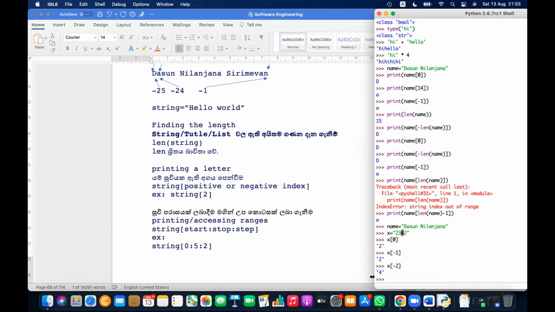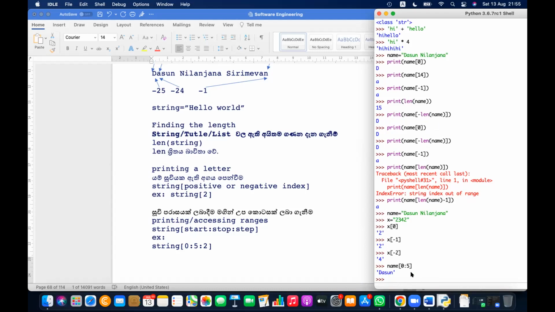So similarly, you can access a range. So let's try to access a range. If I try to print name, and I need to start with the 0th character and go up to the 5th character, 0, 1, 2, 3, 4. It is Dasun. 0, 1, 2, 3, 4.